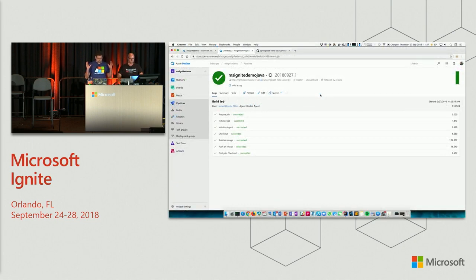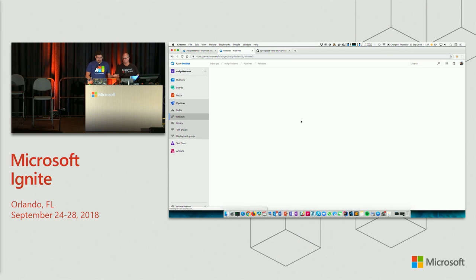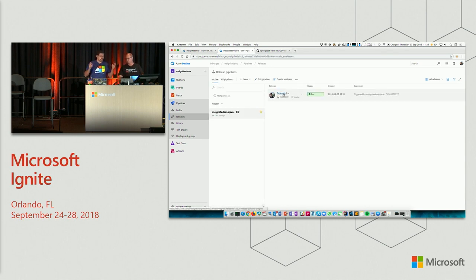Okay. Because for greenfield applications, like a basic Spring Boot application or a MicroProfile application or Dropwizard application or whatever kind of Java microservice framework, you're starting a new project and you feel like, no, we are going to go with Azure DevOps. We're going to start new projects without Jenkins because we feel comfortable with Azure pipelines. This is the result of that Azure DevOps project created. It started at 11:29, and it was done very quickly. The image was created, it was published, and it was released, deployed into production or my environment.